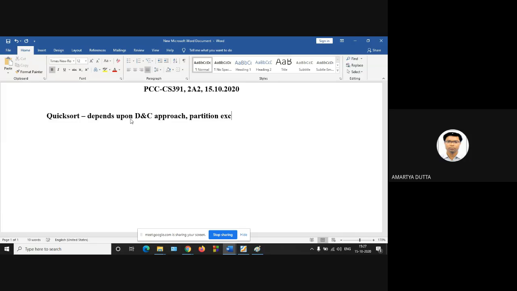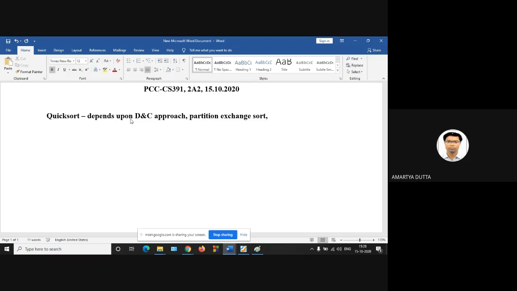That is, every iteration, we have to find out the pivot element. We will discuss pivot element shortly. Every iteration we have to find out the pivot element, and our task is to place the pivot element in its proper position.